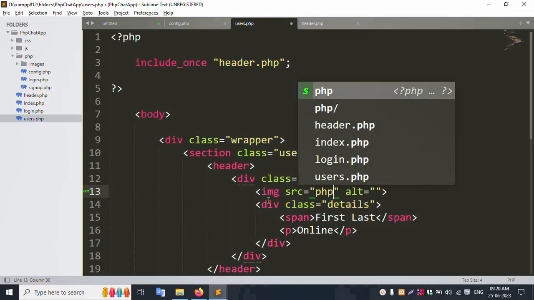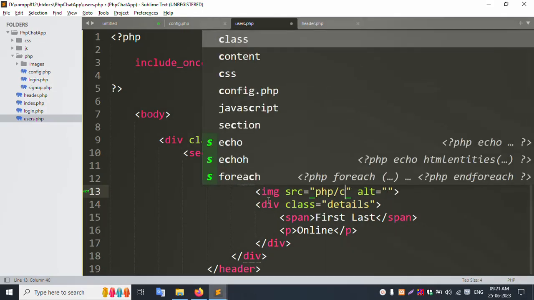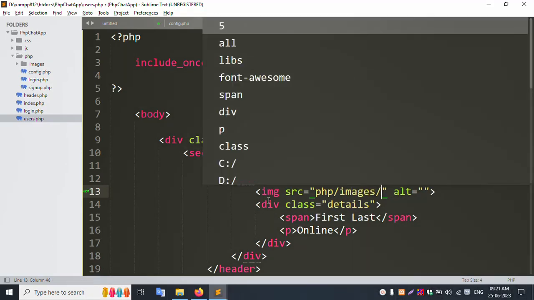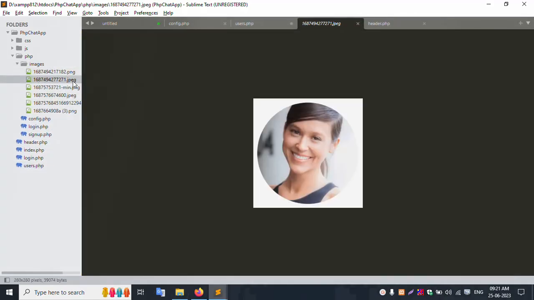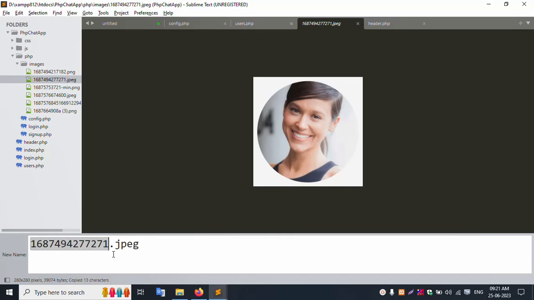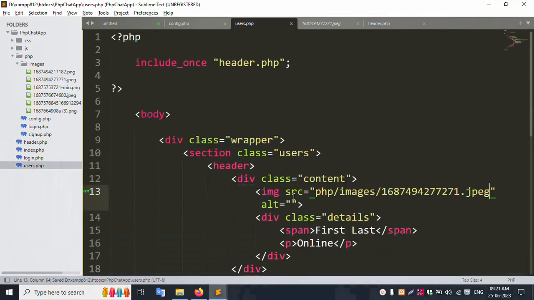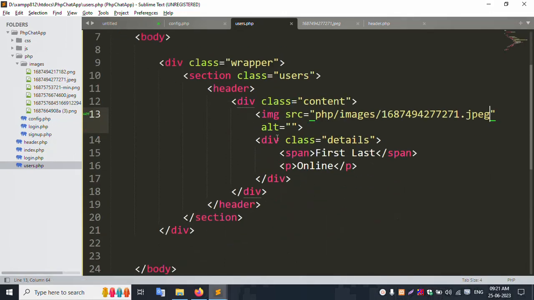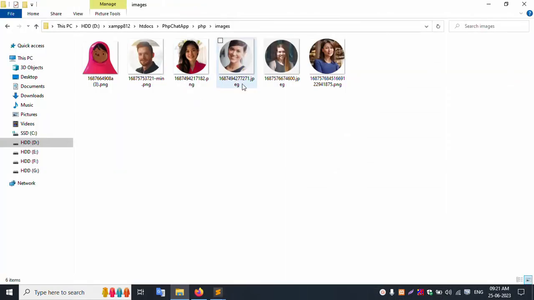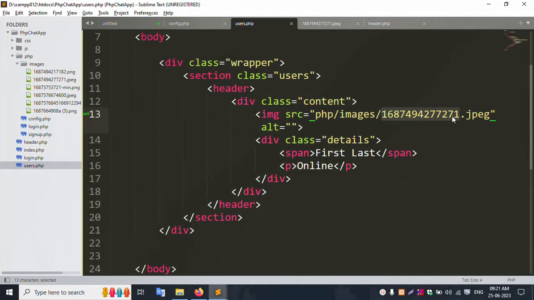This PHP inside CSS, image inside any image, select this image, copy this image and paste here, this image set. Successfully image set. Any image select, this folder inside any image select, PHP image inside this image select.